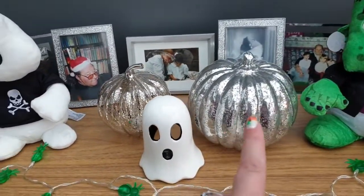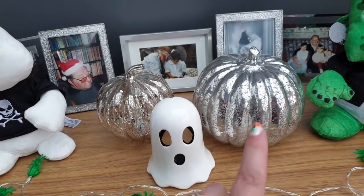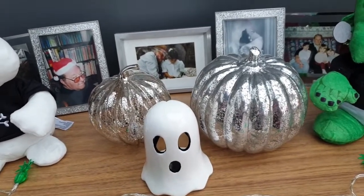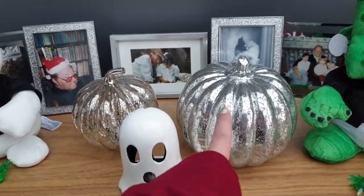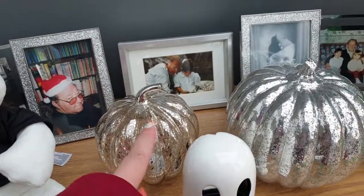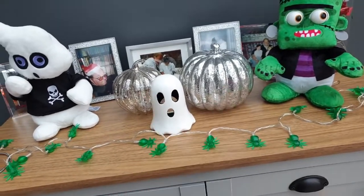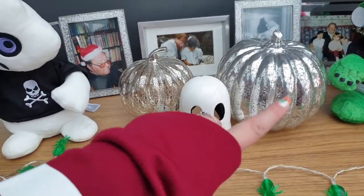Then in the middle we've got the Morrison's pumpkin, which I would not recommend. I mean, I don't dislike it, but I definitely wouldn't have bought this had I known about the Poundland ones, but I can't find the receipt, so I thought, oh, to hell with it. I've just literally ripped off the tags and I've kept it. But this one lights up multicoloured, whereas that one's just got the warm lights. So we tend to like this one, but we don't like this one. When I do the video with the lights off and everything lit up, I will light both so you at least see. And then I haven't bothered putting a tea light in this one because you don't see it with the pumpkins anyway.